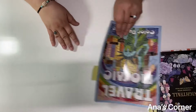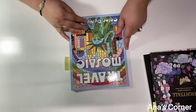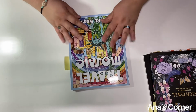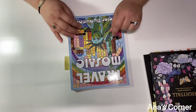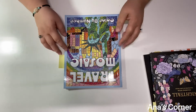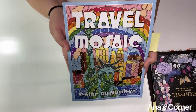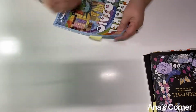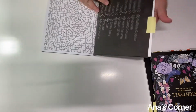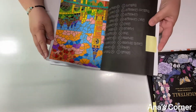All right, I'm rambling. Let me just show you what I have. I have 4 completed colorings for the month of April. One of them is in the travel mosaic color by number, and I finished this one, which is this Big Ben?